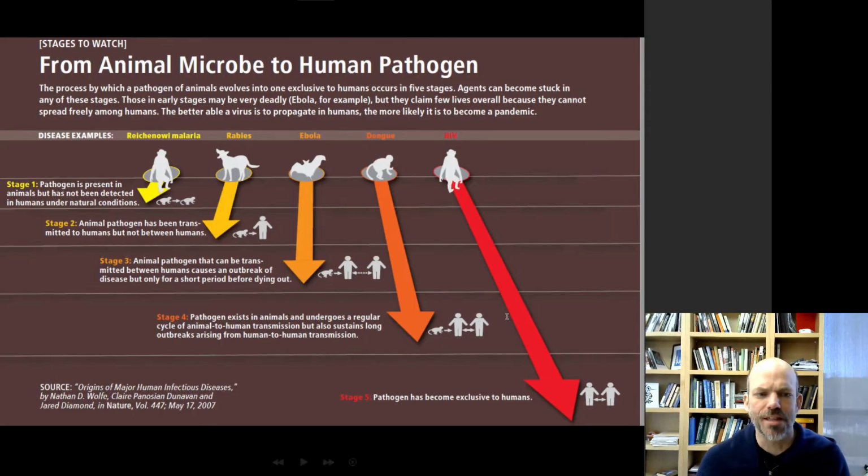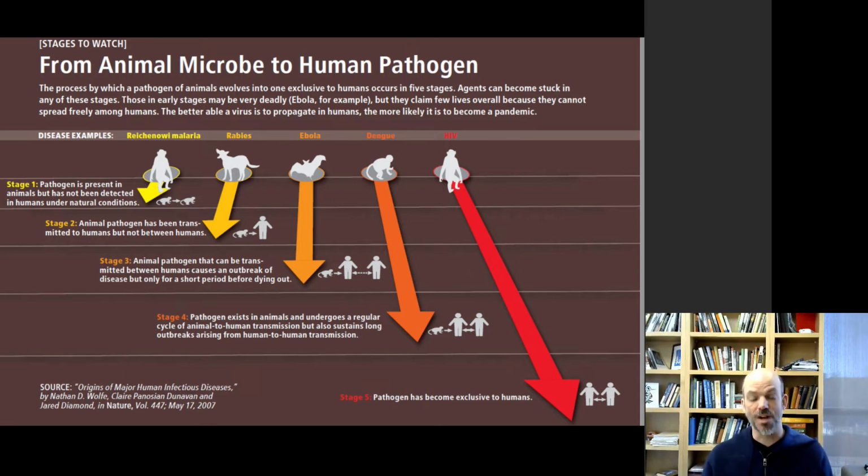Okay, I think these examples are maybe even a better way to talk about essentially these same concepts. In here we have 5 different stages rather than the breakdown in the previous slide, and it has some really good examples. So example 1, there's a pathogen in animals, but it's never been detected in humans. Okay, so there's an example of that. And all these are focusing on the spillover case, where the virus goes from some other animal species to humans.